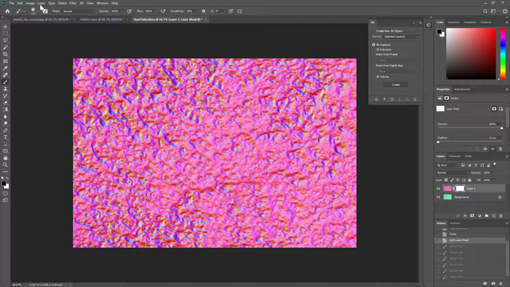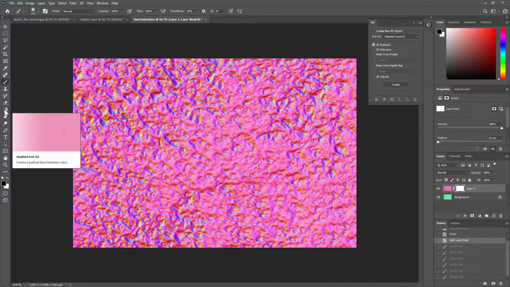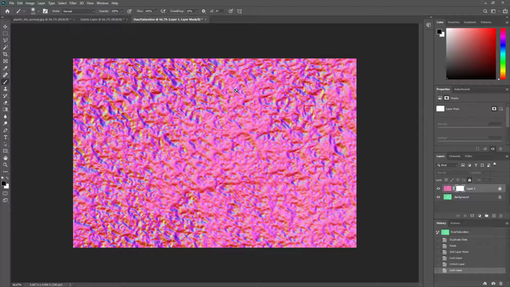But the other thing that I could do is go to gradient. Hold on, I have to cough. The hotkey for unpausing the video also locks the layer. So, okay, now I'm done coughing and I figured that out.